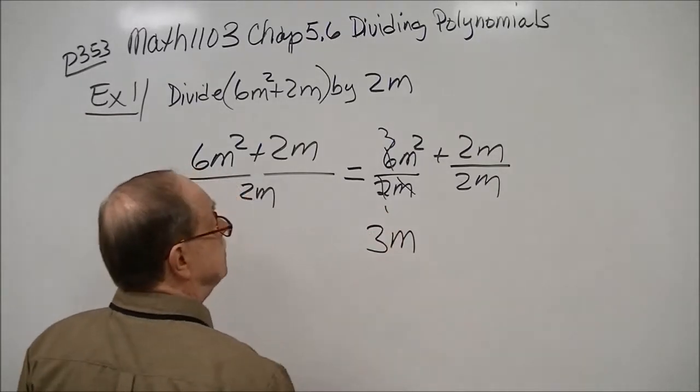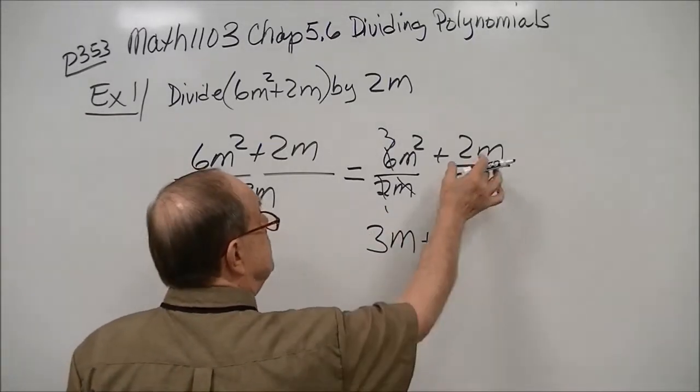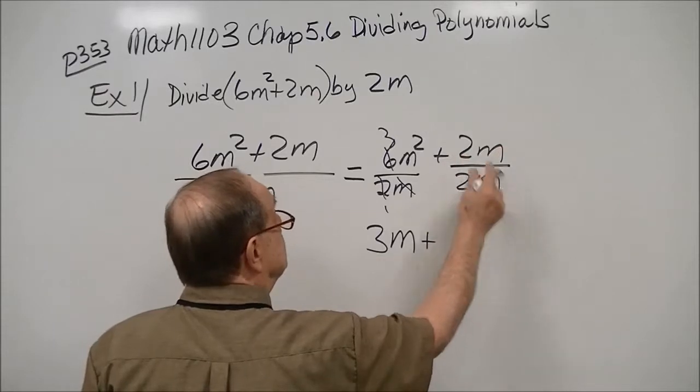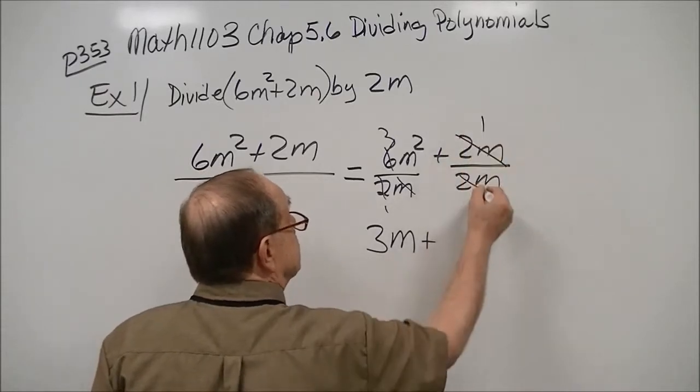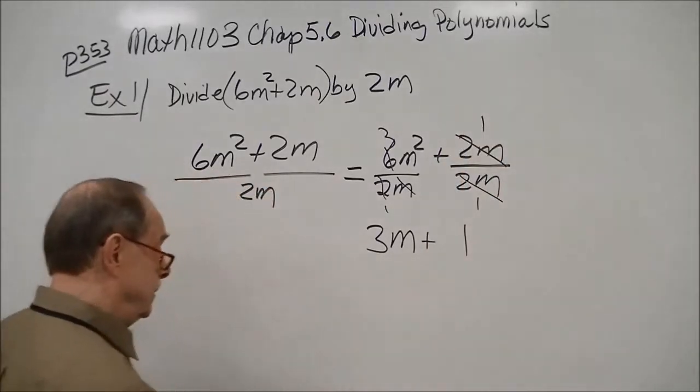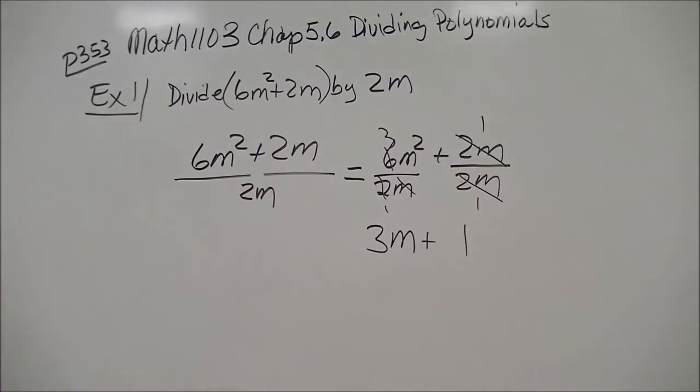3m. Now notice here you have a 2m divided by 2m. That's going to cancel out, and you're left with a 1. Now don't make the error of saying, oh, that cancels out. It's nothing. It's a 1. If you leave that 1 out, that is incorrect. 1 is an important number. In fact, you could write almost a book about 1.